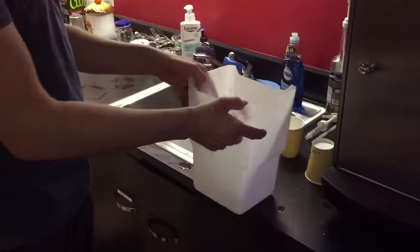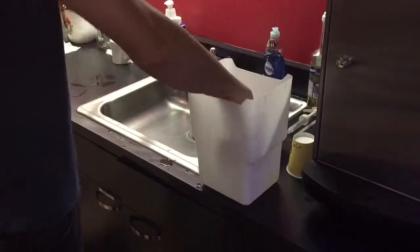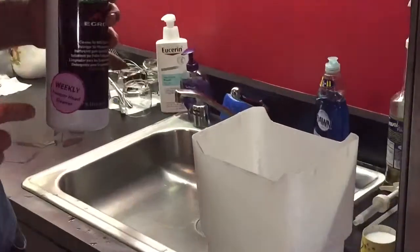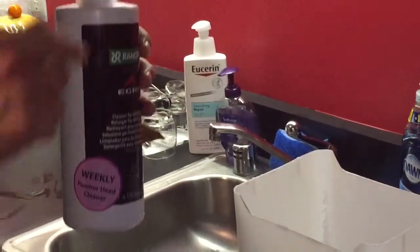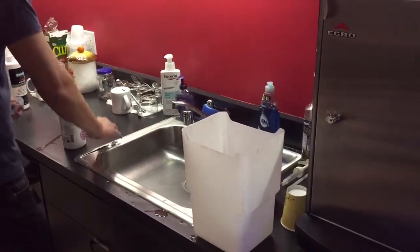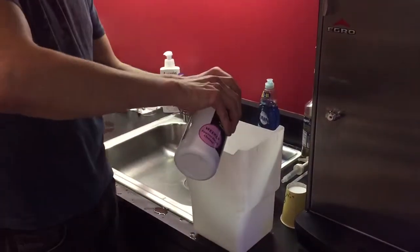And what you do is you put these heads in this container. You use the red labeled weekly foamer head cleaner, and we're going to put in 30 milliliters, which is all the way to the top of the cup.